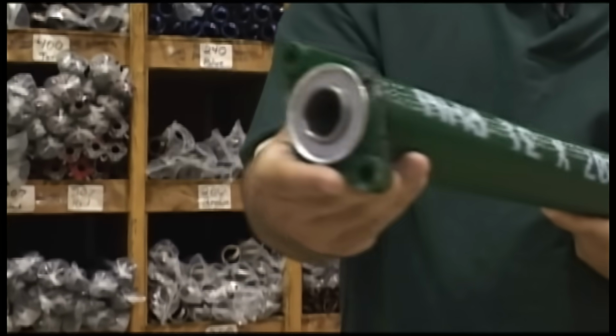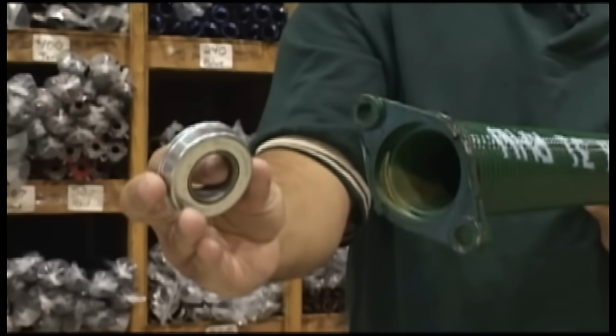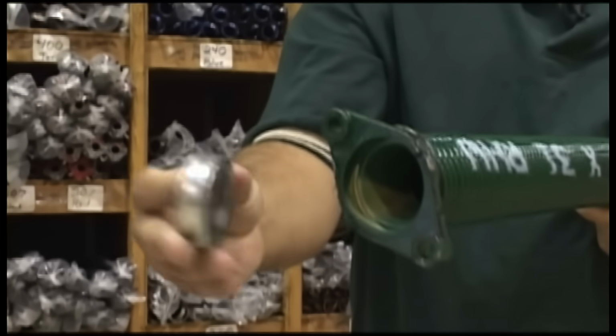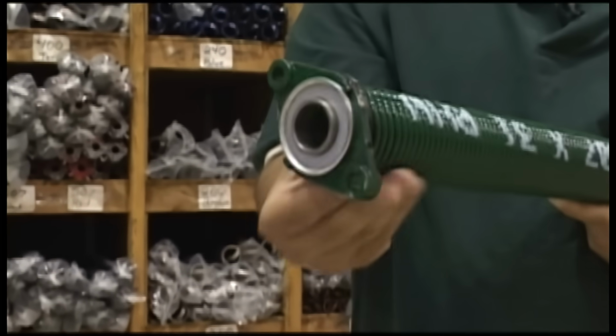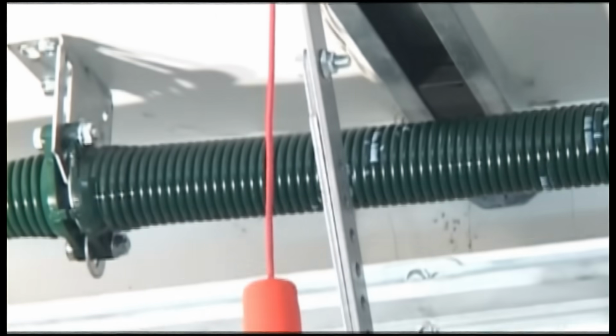Unfortunately, the bearings on the plates are not accessible unless you remove the springs, a task I would not recommend to the average homeowner. If you feel they need service, you should immediately contact a professional door technician because you may have an unsafe condition. With a little grease on these spots and the spring itself, you'll have a safer, quieter, and longer lasting garage door.